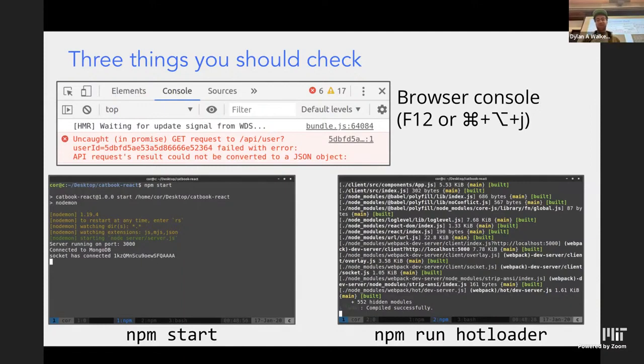The next thing I check personally is the npm run hotloader, to see if there are any bugs there or anything from the front end. And if there's still nothing there, or I know, for example, that this error message in the browser console shows that the error is in the back end, and I know where that error is coming from, like maybe I sent a bad request to my API, that's why I'm getting that error.